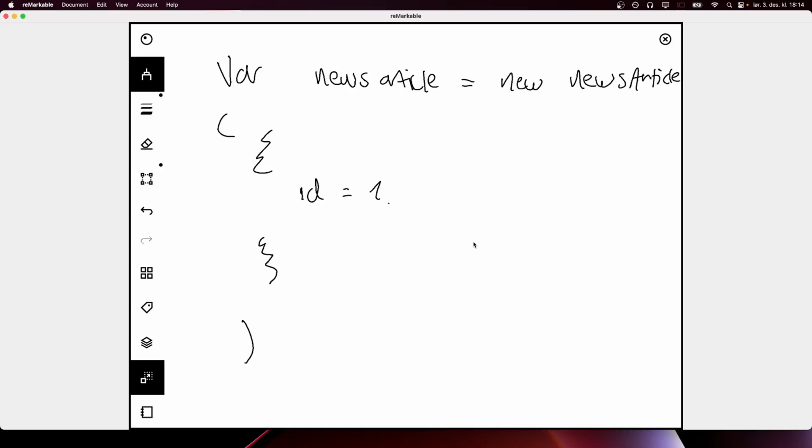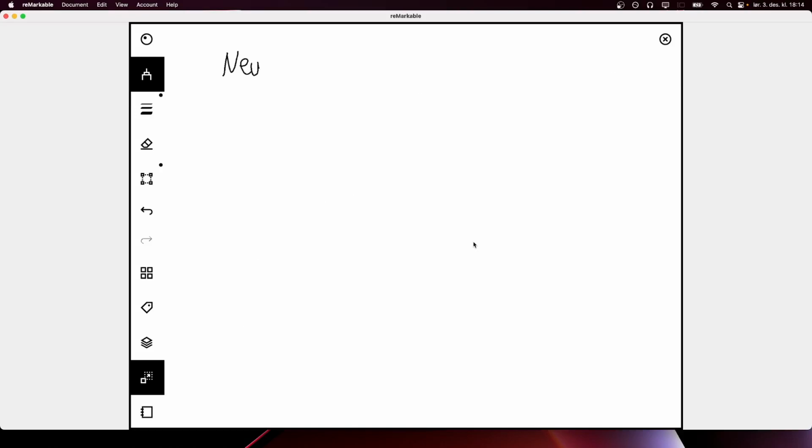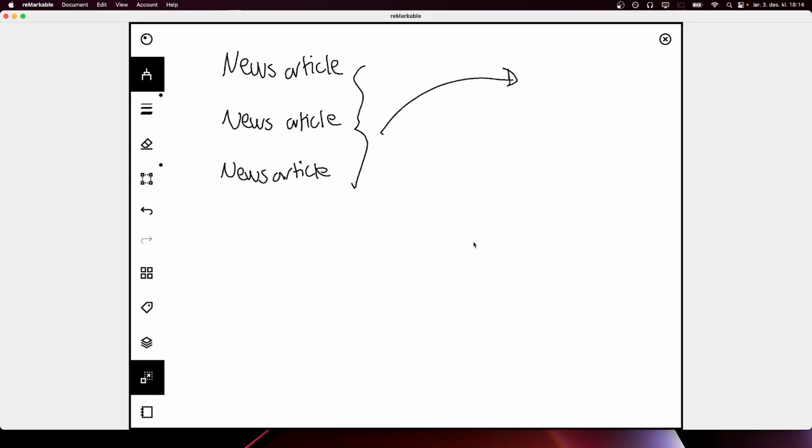But what we have done now instead is that we have news article as one object, and we have another news article as another object. These are just kind of anonymous objects because we can't see the naming of them when we initialize them in the list. And all these objects, we just put inside of a list of news article.